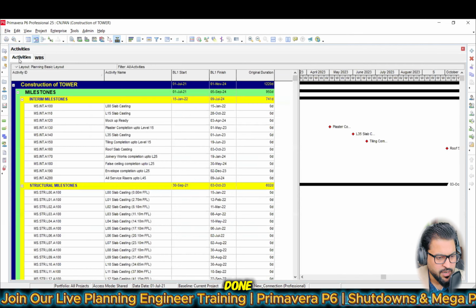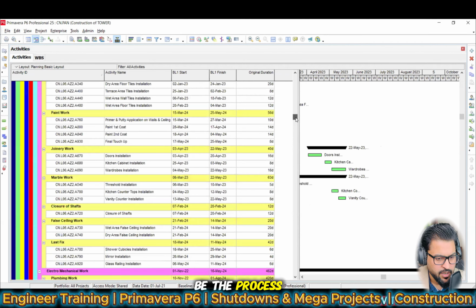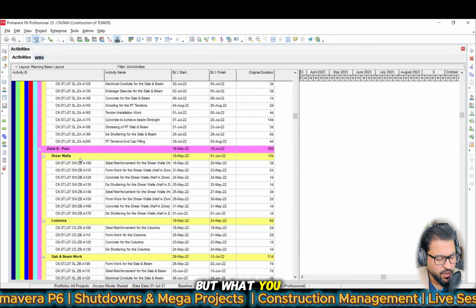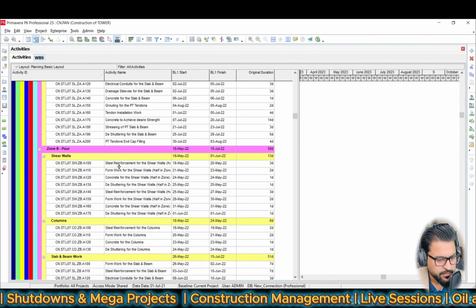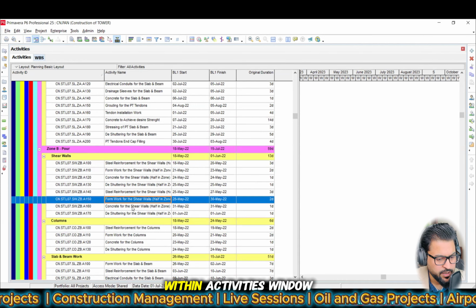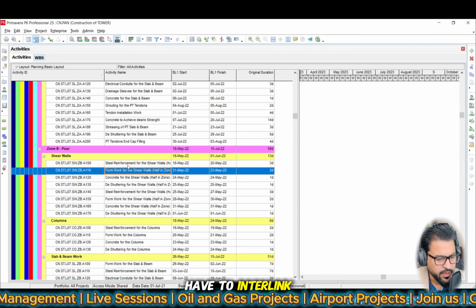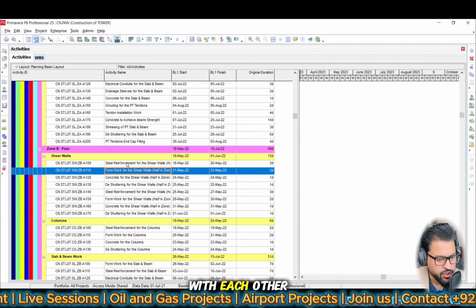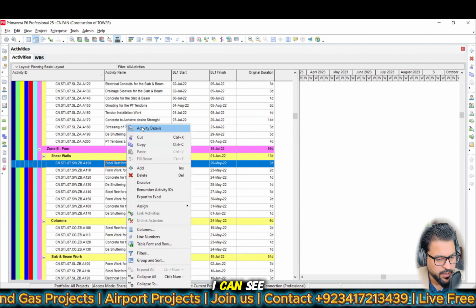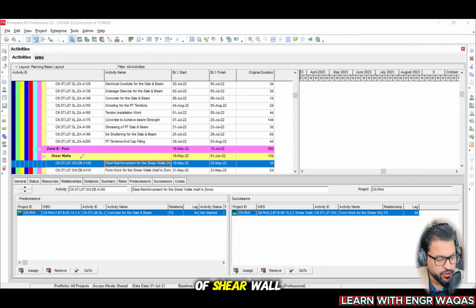Then WBS is done, then you are going to add these activities, that is, what will be the process. Like shear wall is loaded within WBS, but what you have to do on site, all these step by step actions are loaded within the activities window. After that, step number 3, you have to interlink these activities with each other on the basis of their dependency. Like steel reinforcement is actually the first activity of shear wall.